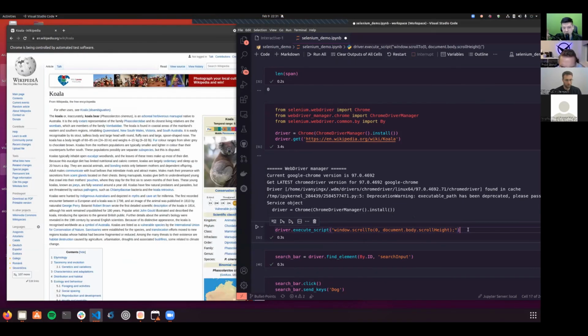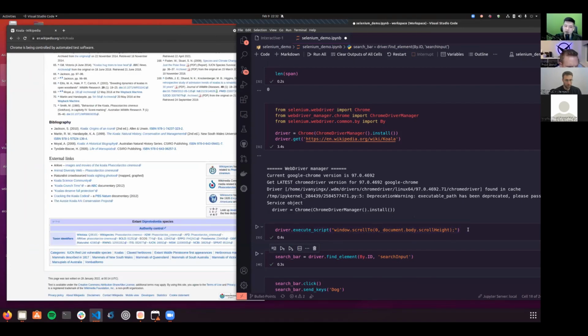Just let me repeat that to show you that I'm not cheating. I'm just going to run this and automatically it goes all the way down. So this might be helpful in case you have different websites, for example Instagram, in which you have to scroll down to make more images appear. If you scroll down to the bottom of Instagram, more pictures will be loaded, and you can enter an infinite loop. So you can use this script or command to do an infinite loop until you're happy with the number of pictures that Selenium has displayed.